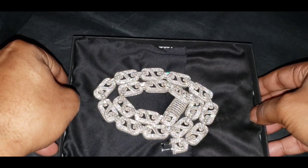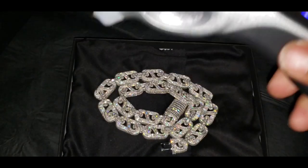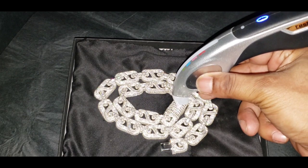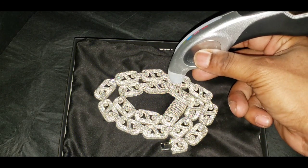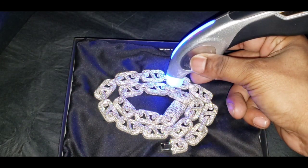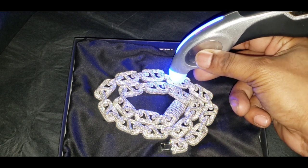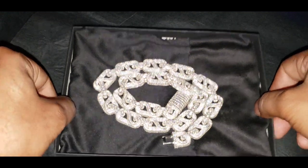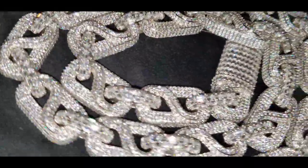Now let's see if this chain will pass the diamond tester. So as you can see, that chain passed the diamond tester as Moissanite.